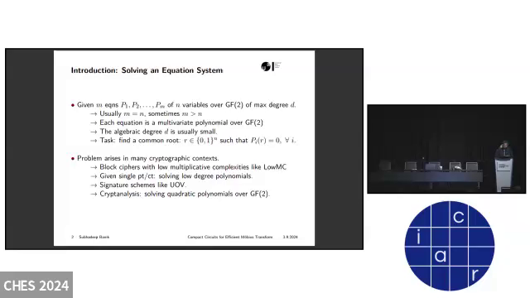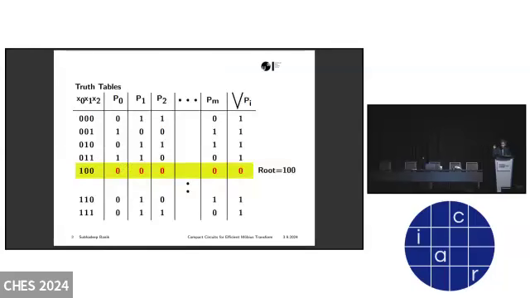Such problems arise quite often in cryptographic contexts. For example, LowMC is a block cipher that has very low multiplicative complexity. It uses a degree 2 S-box. So the cryptanalysis of 4-round LowMC using a single plaintext and ciphertext pair amounts to solving a system of equations of degree 4. Furthermore, it's also known that cryptanalysis of digital signature schemes like UOV and their variants can be done by solving a system of quadratic equations. Now, if the system is linear, then it is not difficult to solve computationally because it can be solved in polynomial time using Gaussian elimination. When the degree becomes higher than 1, it becomes difficult to solve computationally. In fact, it can be proven that the problem is NP-complete.